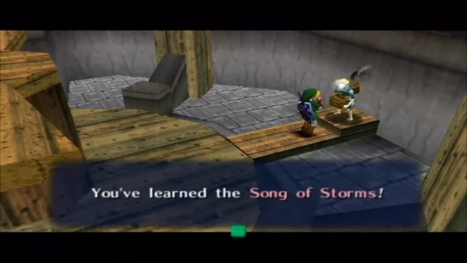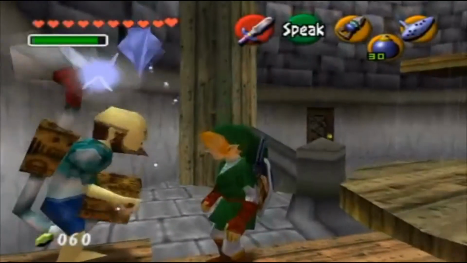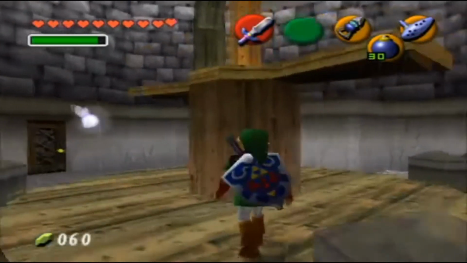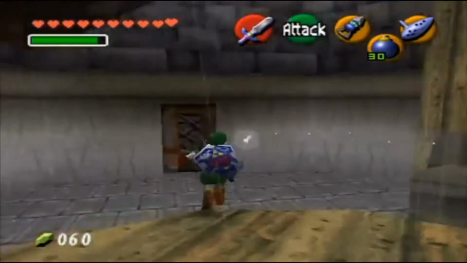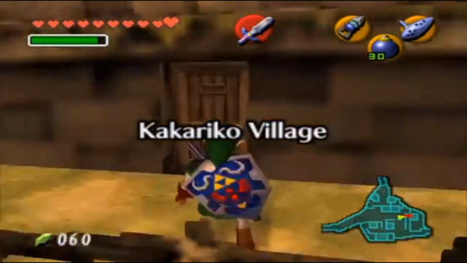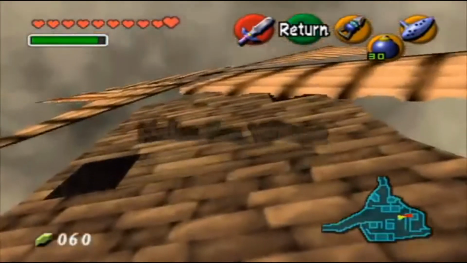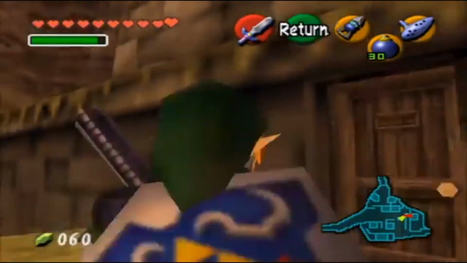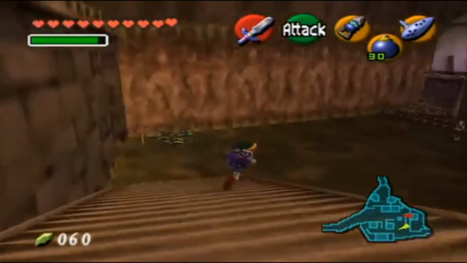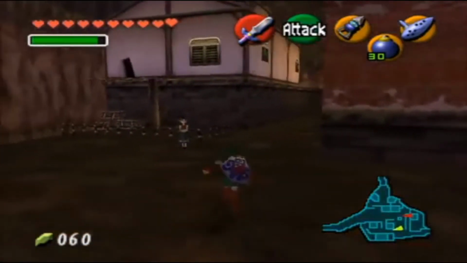You've learned the Song of Storms. Basically, it makes the windmill spin out of control, and that's why he got so mad. But apparently, we played that song 7 years ago, but we never learned this song until now, so what could that mean? Well, it should be obvious, but basically we need to go back in time and play the Song of Storms.